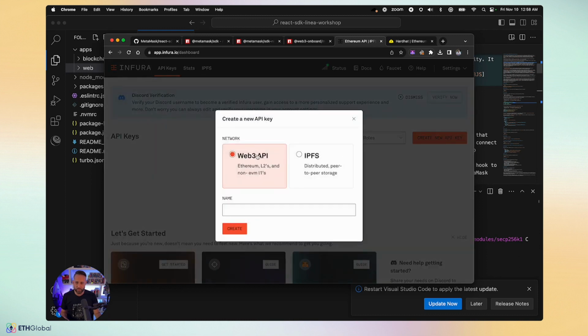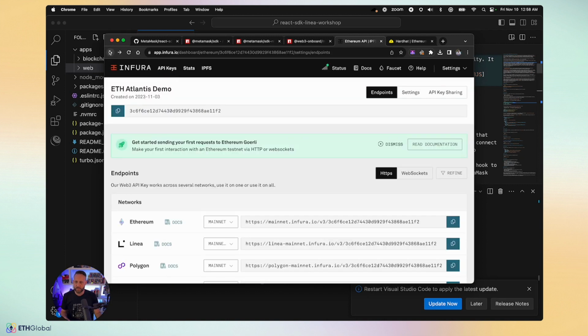I can choose Web3 API, give it a name here, and when I create it, I will have something like this ETH Atlantis demo. And I can grab this API key. Don't worry, this will be gone as soon as I create the workshop, so you won't be able to use this one. You'll need to set up your own.